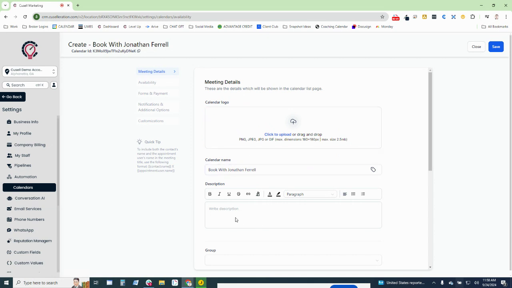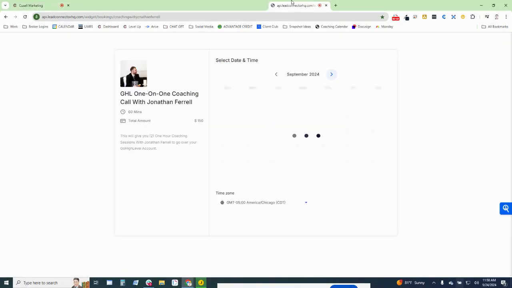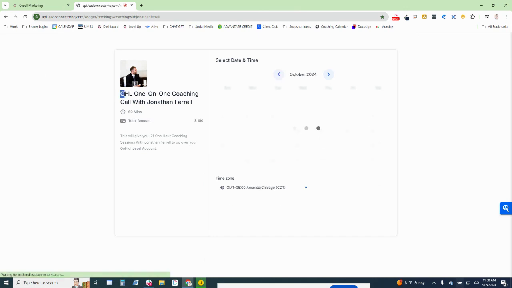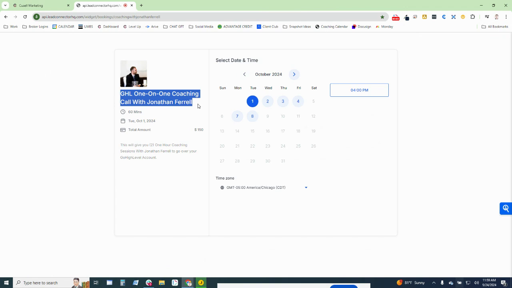Okay. Description, I always just say I have, and I'll put this next to the description area. My calendar, just so you guys know, it looks a little bit like this, and I'll just show you the final product once it's done. So this little section right here says this is GoHighLevel one-on-one coaching.